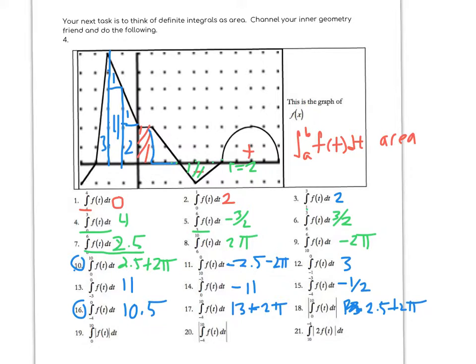19 is different. We're talking about the absolute value of the areas. So this part would be flipped up. This part would be flipped up as well. And instead of doing minus a half and minus 3 over 2, we're going to do plus a half and plus 3 over 2. Which is going to take us to a different value. So it'd be plus 2 to get back to 0, and then plus another 2 would be 6.5 plus 2 pi. The absolute value from 4 to 10, I think we had that one already.